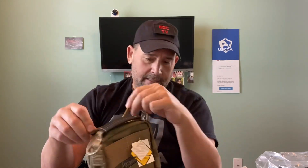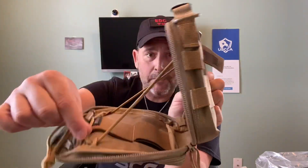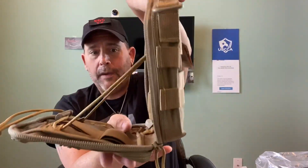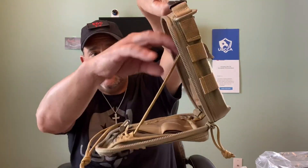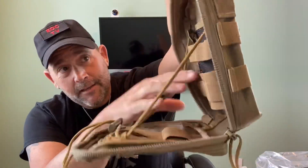Getting into the center of the pack, it only has one compartment. It opens up down and also around a little bit to give you that clamshell. Then it has these paracord stops so the bag doesn't actually clamshell all the way down, which is pretty cool. So if you're going to hang this up on a wall, you can still have all your stuff which is elastic-banded inside.